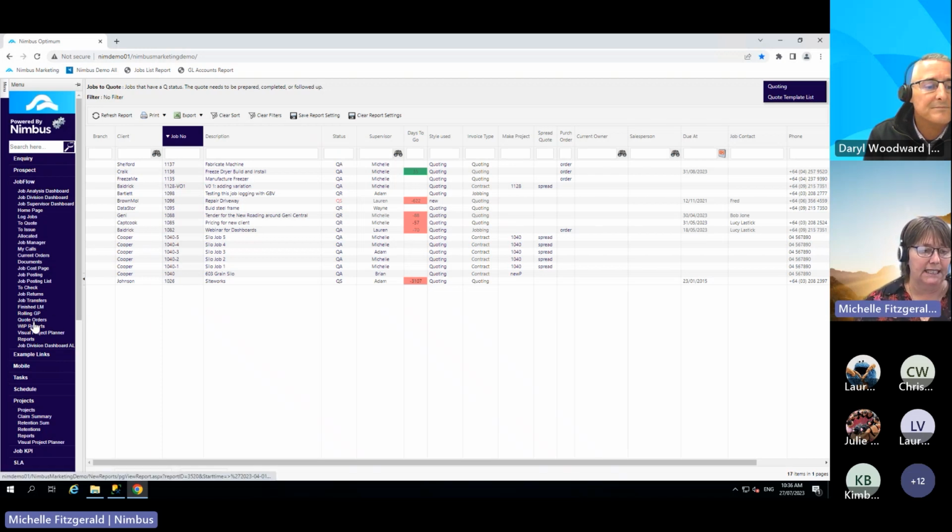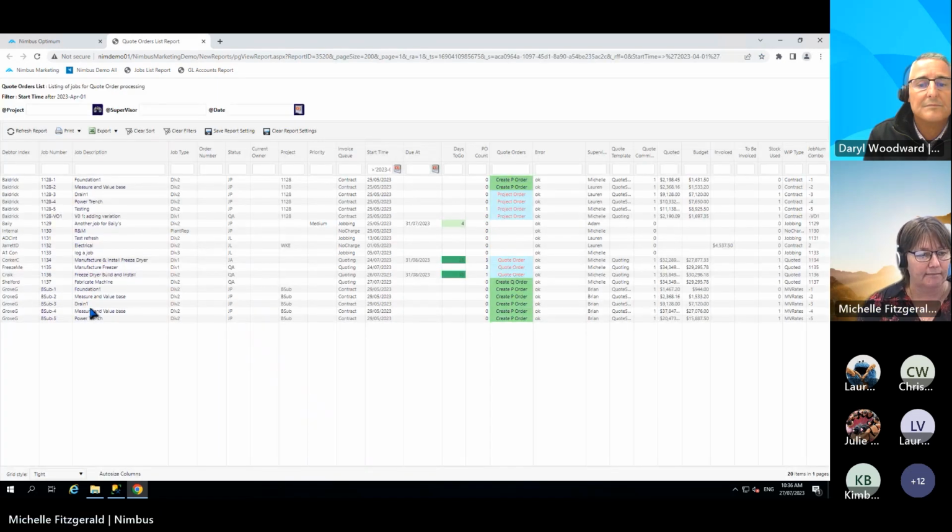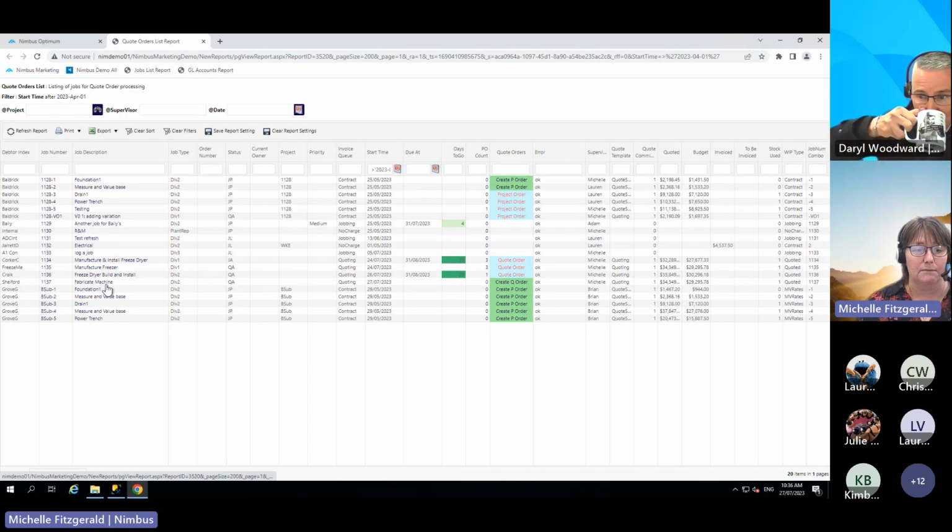So I'm going to pop down here to my quote order item on the menu. We can see down here, I've got this job 1137 to fabricate a machine for my mate Buck Shelford, actually. So across here, we can see that there is a quote orders column.